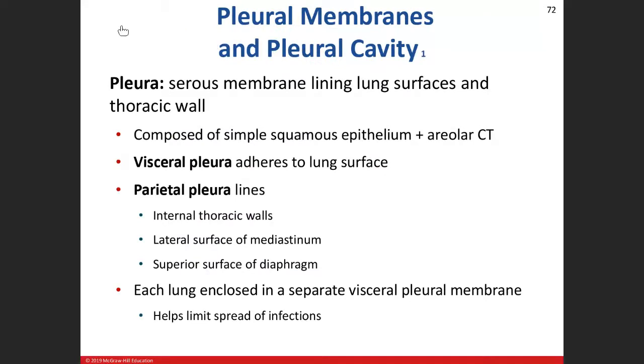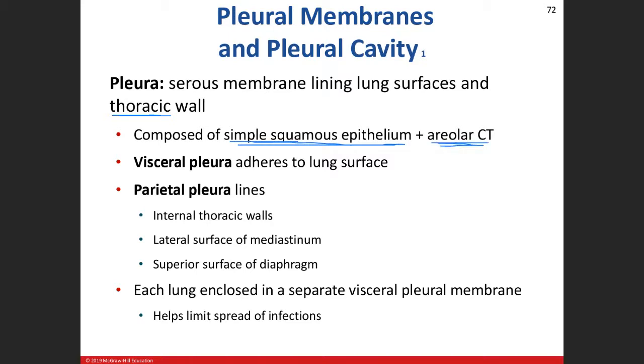All right, almost done. I know you're sad, as am I. Remember the pleura? Remember way back in the first lab chapter, we talked about the serous membranes, right? And serous membranes are the membranes that cover cavities within the body. Well, the cavity that the lungs live in is going to be in the thoracic cavity, but the cavity is called the pleural cavity. And so the pleural cavity is going to have this lining that is made up of simple squamous epithelium that's going to sit on some loose connective tissue.